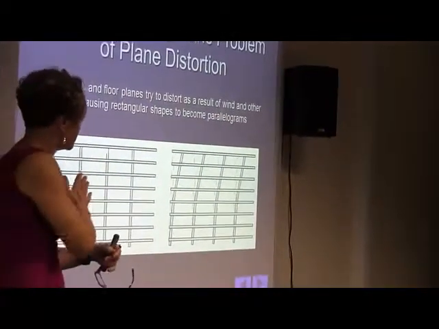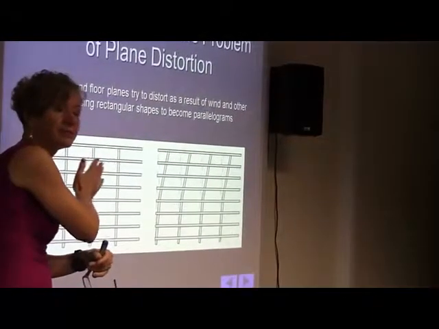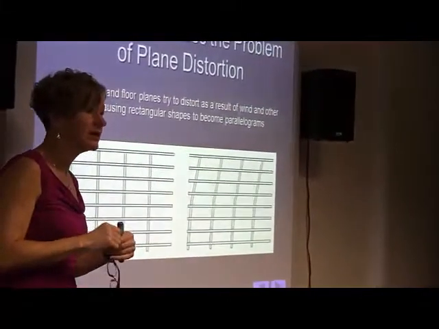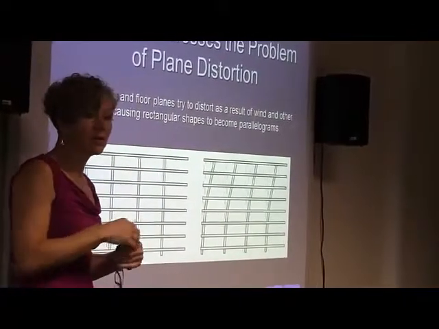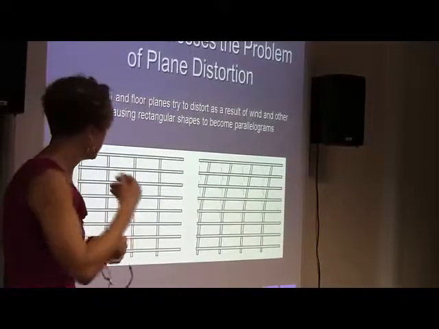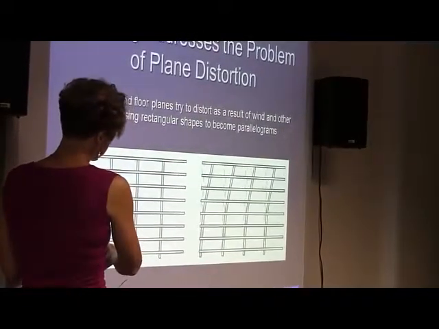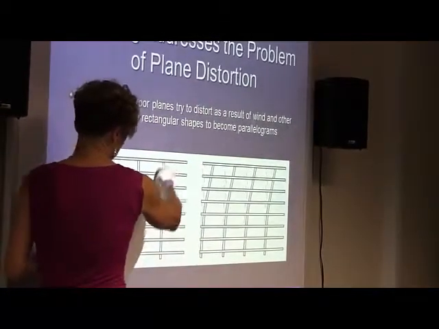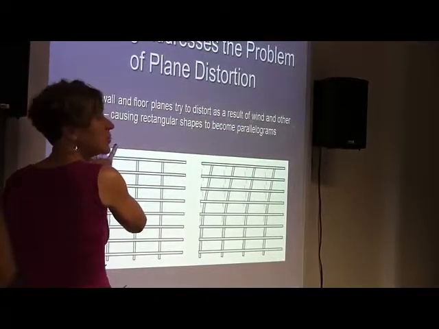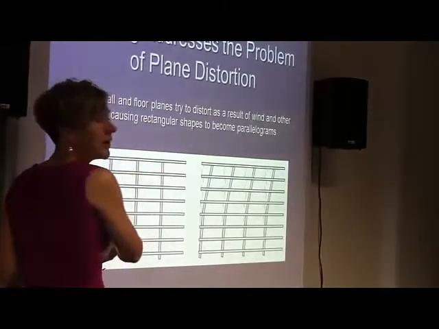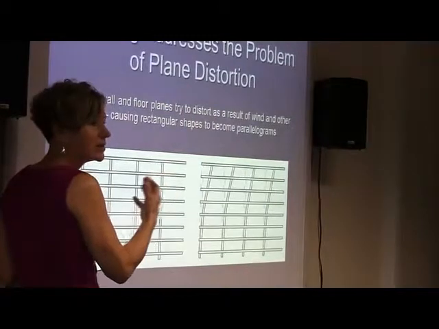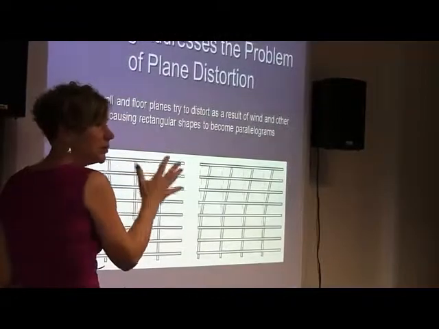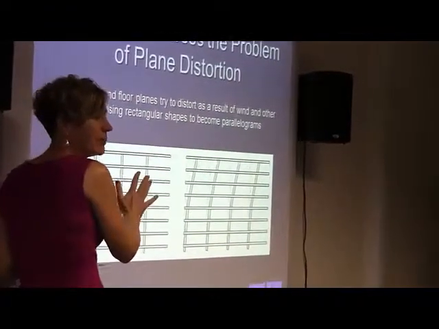So the idea is to put a flat plane on it to make sure that none of the members can distort relative to the others, or to put a diagonal brace on it. Okay, so if you put a diagonal brace from here to here in this structure, or from that joint to this joint here, and then you put a lateral load on it, this member would immediately go into tension and acts to hold the whole structure together. So that's how your diagonal braces work, and then your flat ones act like a whole diaphragm.